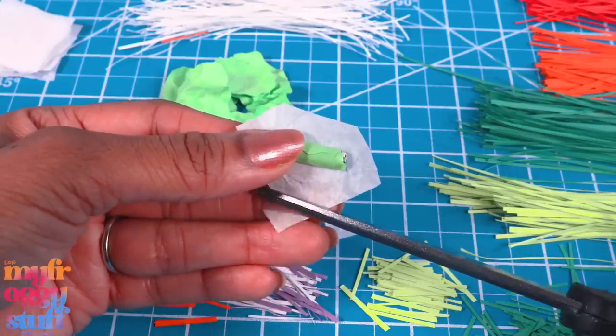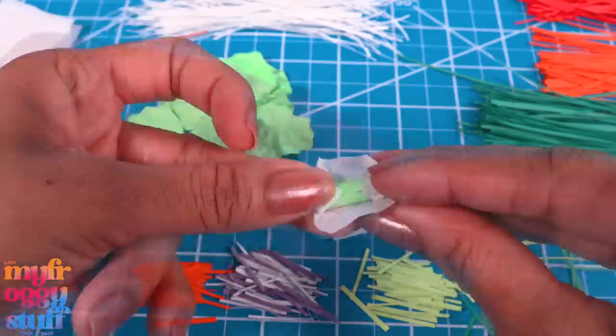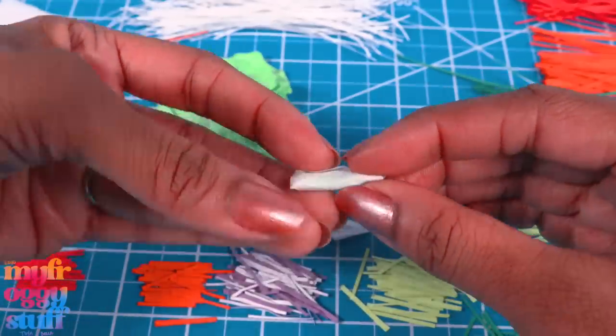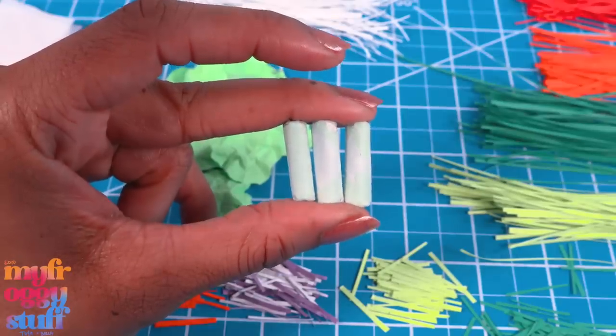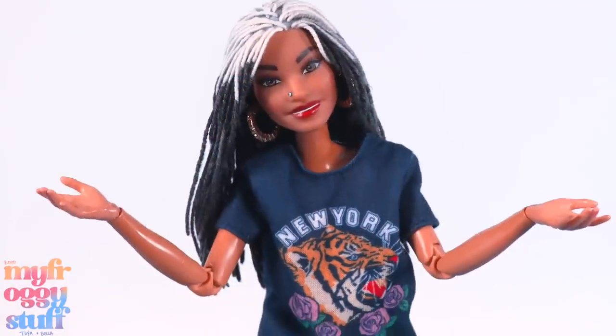I'm placing it right in the center and I'm going to cut off these corners because I don't think we need quite that much. Then let's fold in the sides to make sure those are covered, then fold over the other ends kind of like a little pocket and glue that down. They all pretty much still look the same, so I don't know if that's necessary, but we're gonna keep going. Look, Mom, I'm cooking!